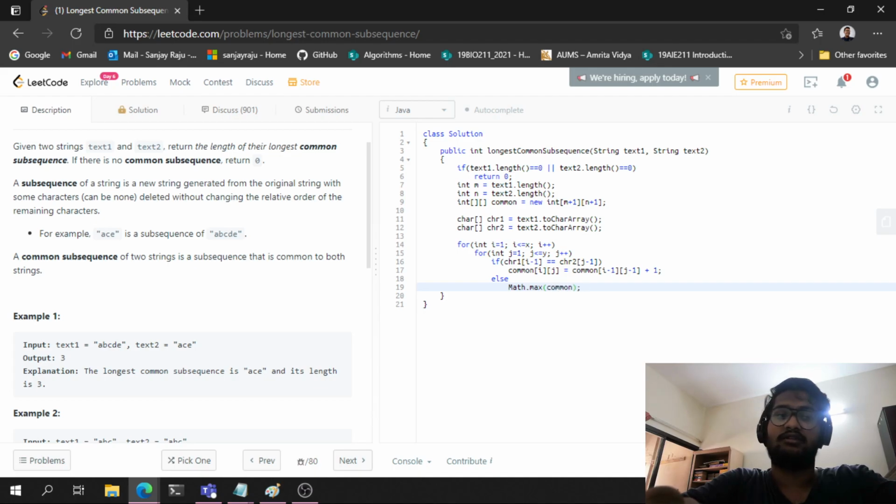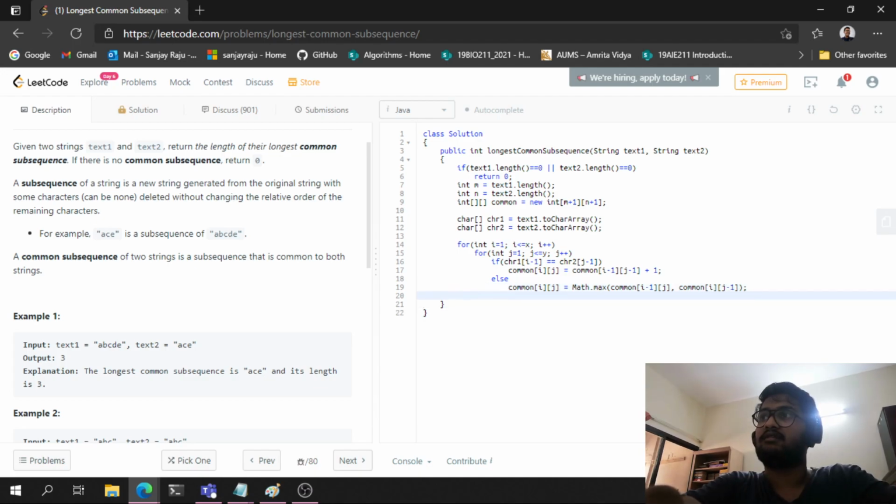So common of i minus 1 and j, we are comparing with common of i and j minus 1, returning the max value. Where are we storing it? We are storing it in the current location, the ijth location.